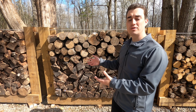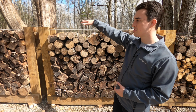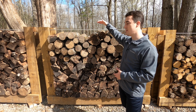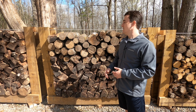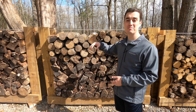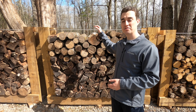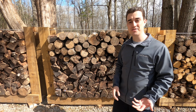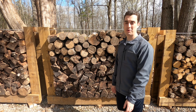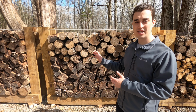Now another thing that you could do with these racks is you could put some metal roofing over it or something like that, just so it keeps the rain off of it. You don't necessarily have to do that, but your pieces would probably dry out faster because it's not dealing with the rain soaking them. We didn't necessarily do that. We've got it in a space where the sun is beating down, wind is blowing through, so they're gonna dry out, and we're gonna give it plenty of time.